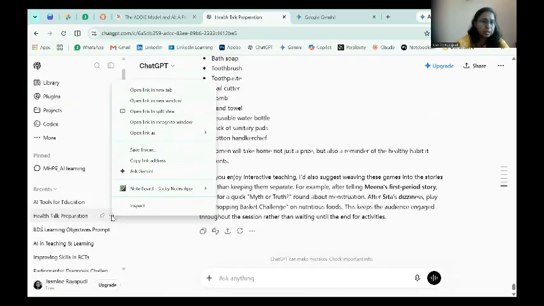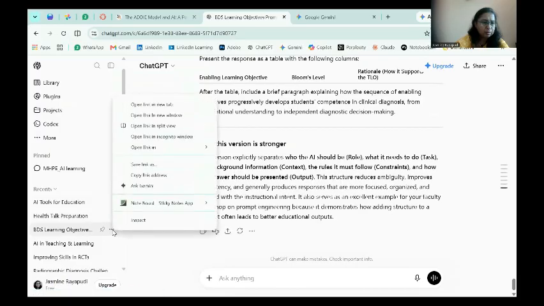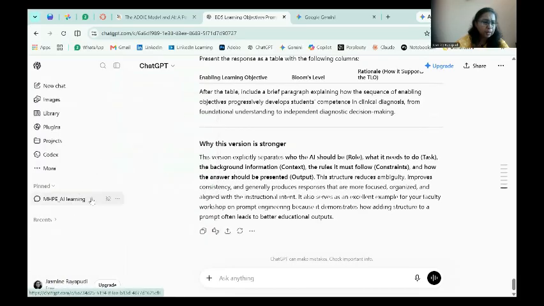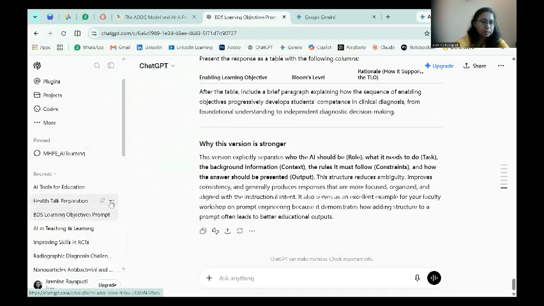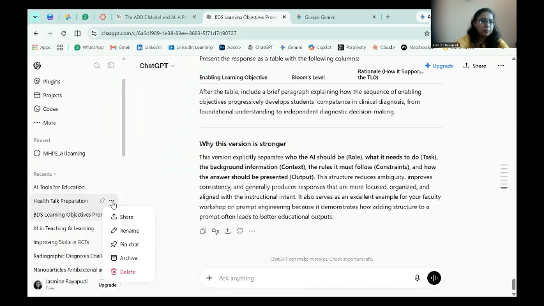Okay, let me see. Okay, so I have pinned this lesson on MHPE AI learning so that it is in front of my eyes all the time. This option, yeah. So here it is.